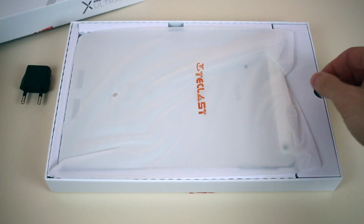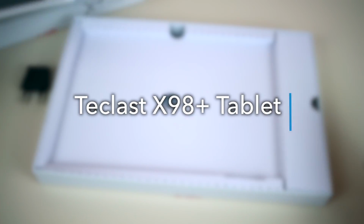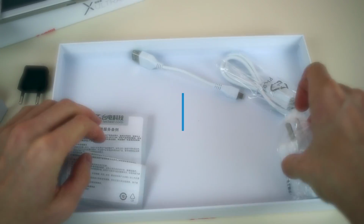This is Justin from MakeUseOf.com, and today we're going to be taking a look at the Teclast X98 Plus, a $200 Chinese tablet that dual boots both Android 5.1 Lollipop and Windows 10.